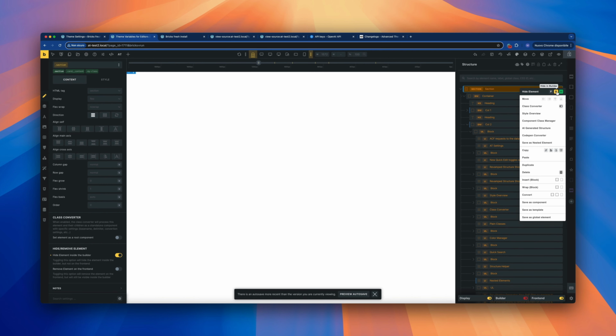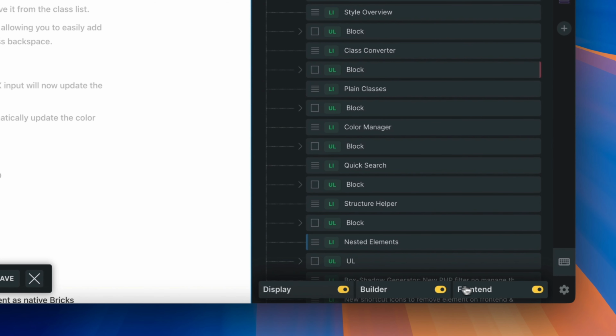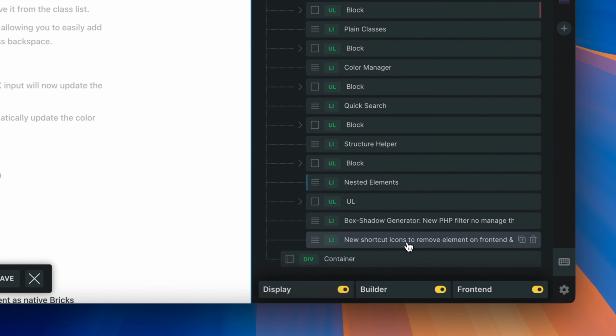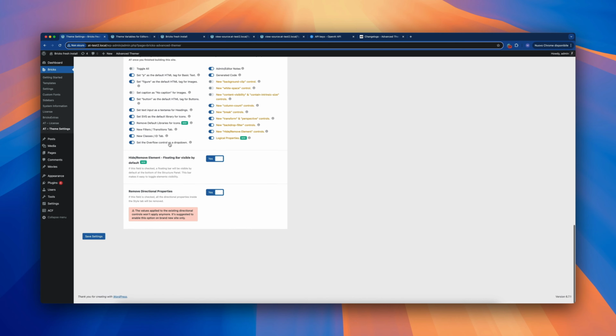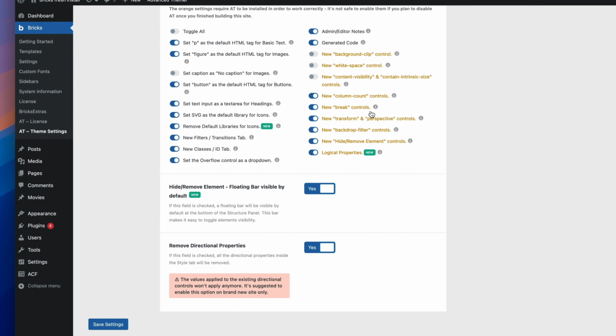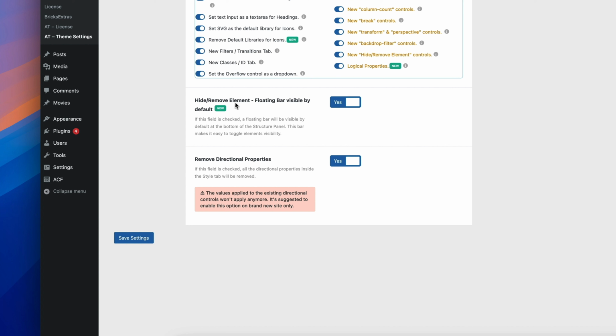Now the second thing I want to show you is this floating bar. This is new in Advanced Themer. So if we come back to the theme settings and we go to the elements, on the bottom where you enabled hide element here, new hide element. Now when you enable it, you see that you have a new option here, hide remove element floating bar visible by default.